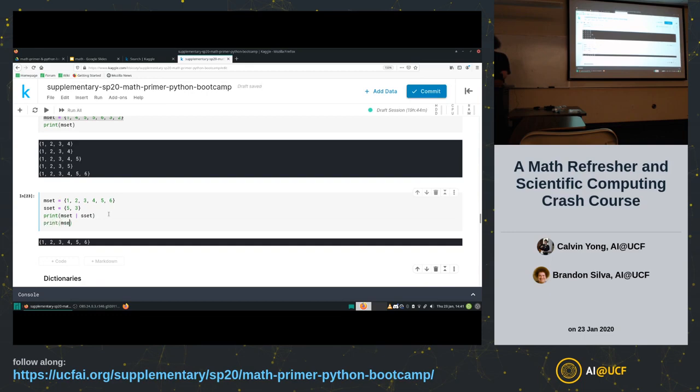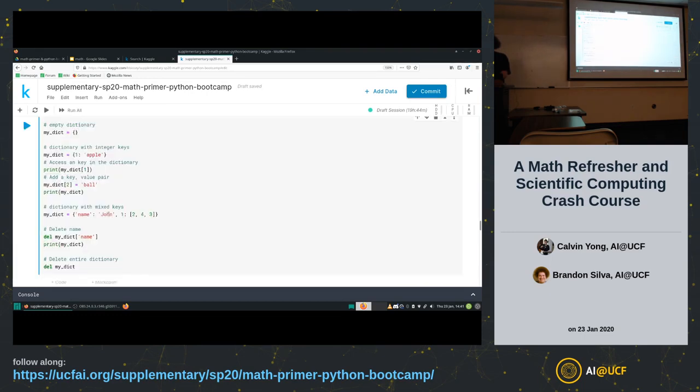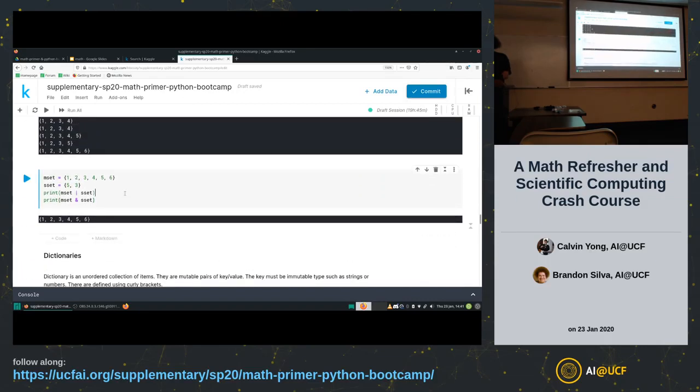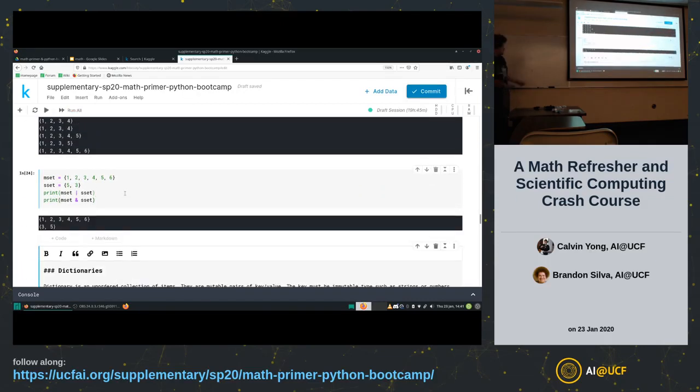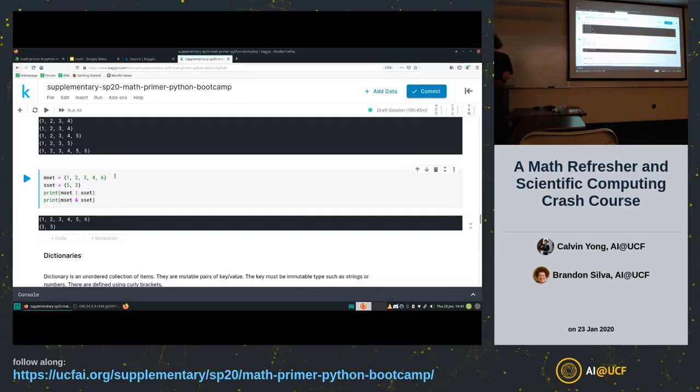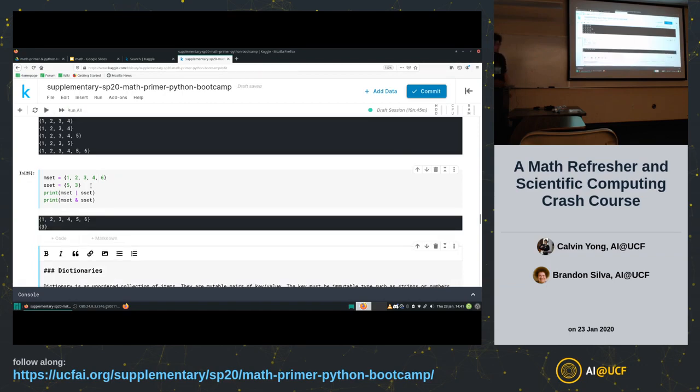So intersection is just one ampersand, and there we go. Now 3 and 5 are both in here, so we get the intersection. And we'll just delete the element 5. So our union still worked out, because 5 is in here, even though 5's not in here. You get this whole list. But when you intersect, both of these only have 3 in common, so you only get 3.